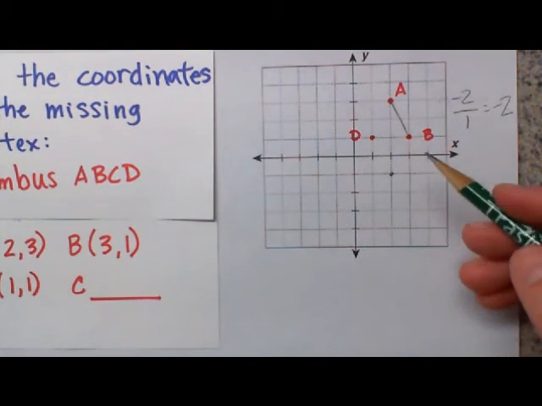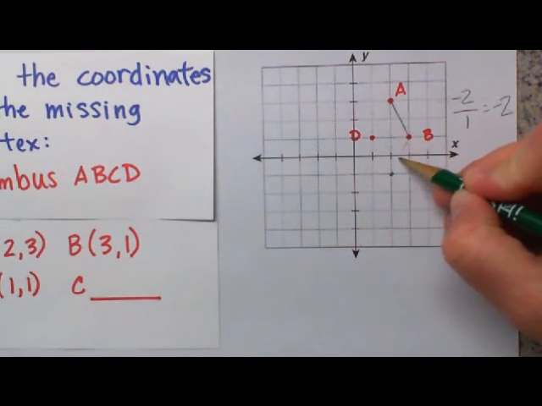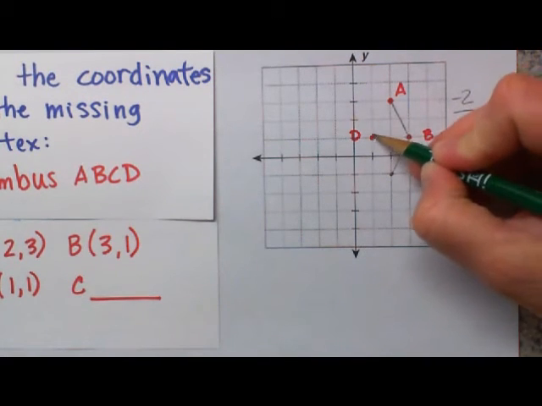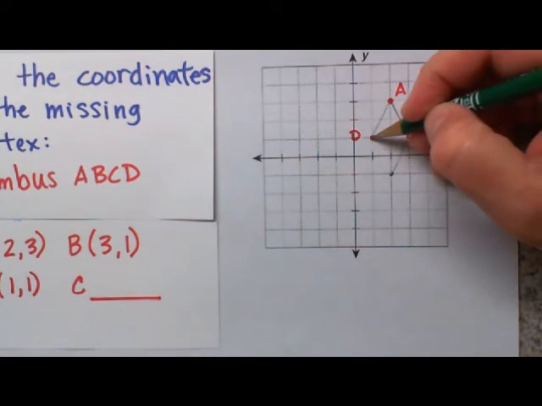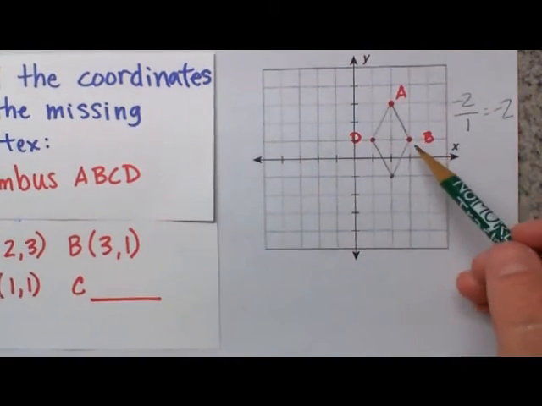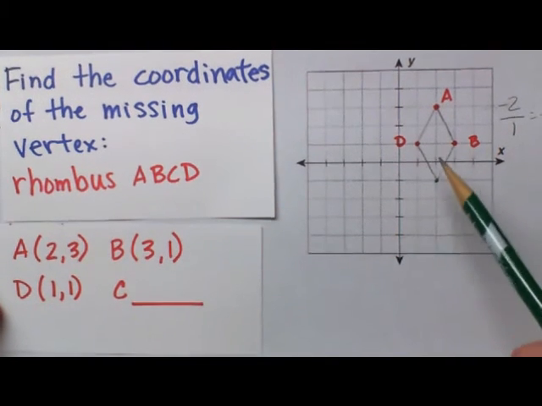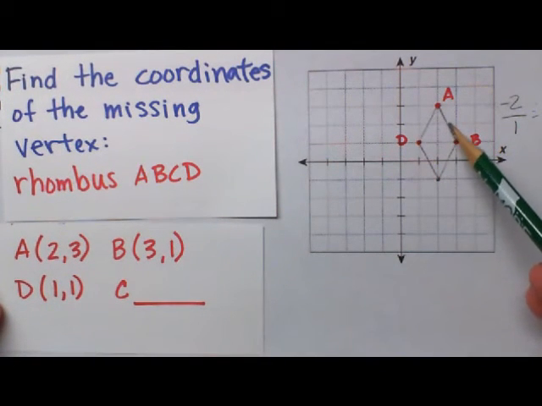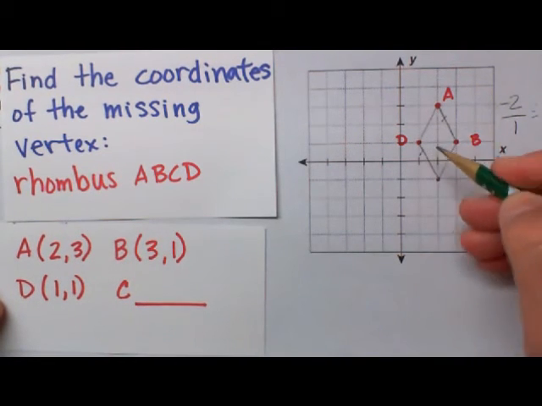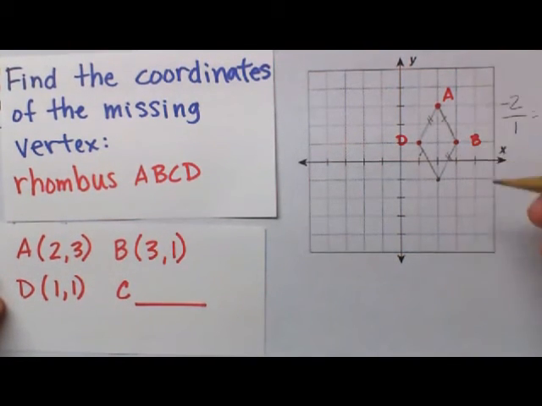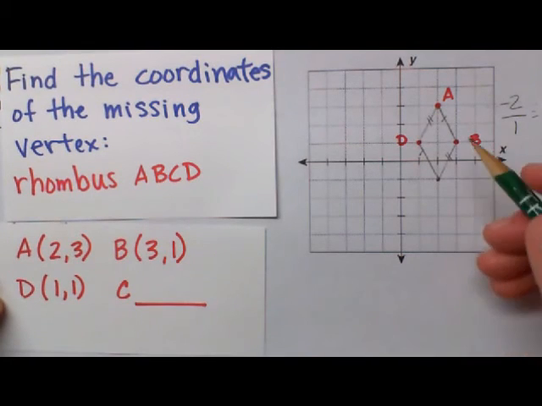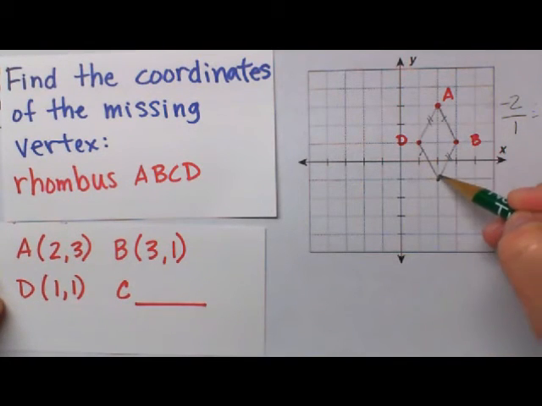Before I ink that in, I'm going to sketch out the polygon that would result. I have a four-sided figure, which is what I wanted. I have a set of parallel lines here and another set here. And all of these sides are the same length. That one, that one, that one, and that one. They're all the same length.